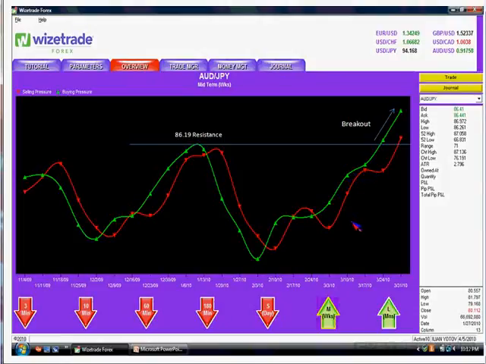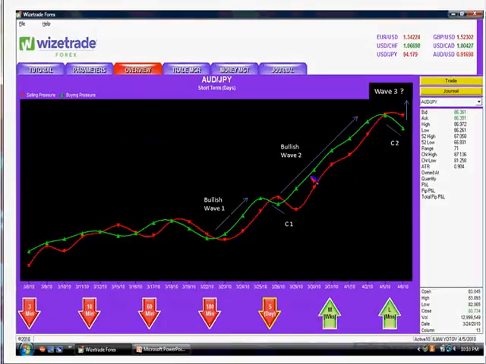Here it is. 86.19 resistance has been broken above, and recently the Aussie against the yen has reached numbers above 87 yen on its way to potentially challenge the large quarter point at 87. Now we're seeing the Aussie against the yen pulling back a little bit. After the price correction is over for the dollar against the yen, euro against the yen, and Aussie against the yen, we'll find out in the days ahead if another bullish wave could develop on all of these majors against the yen.